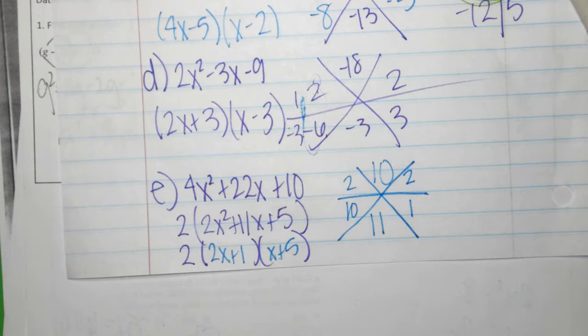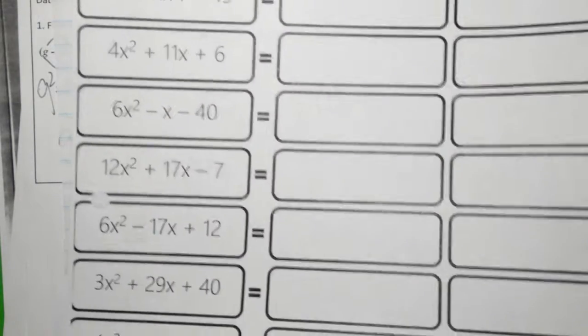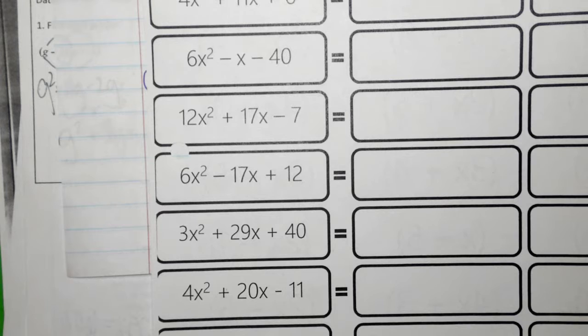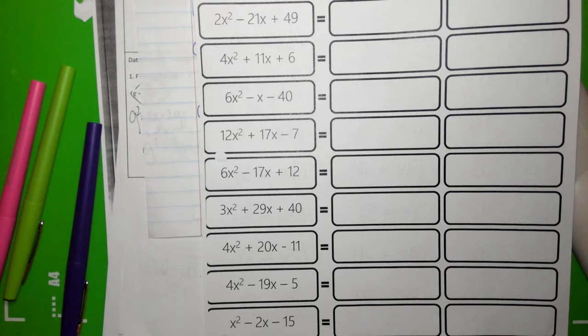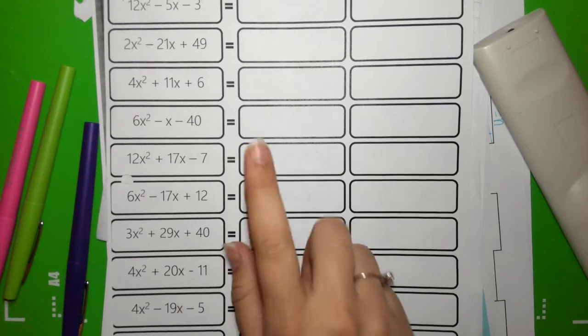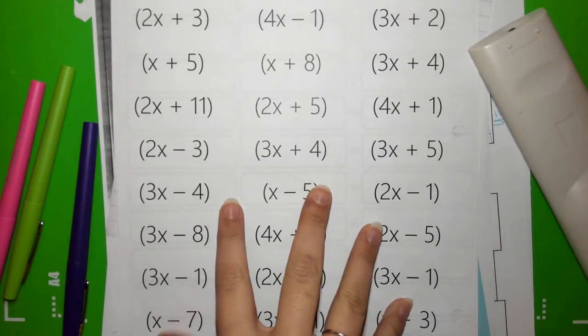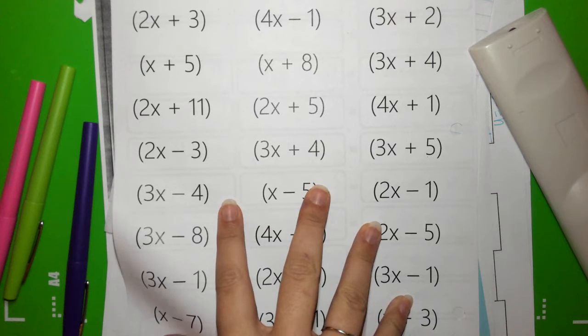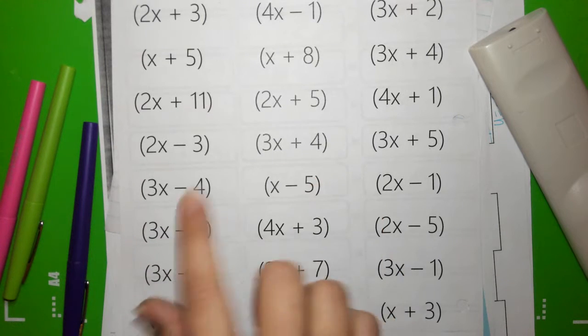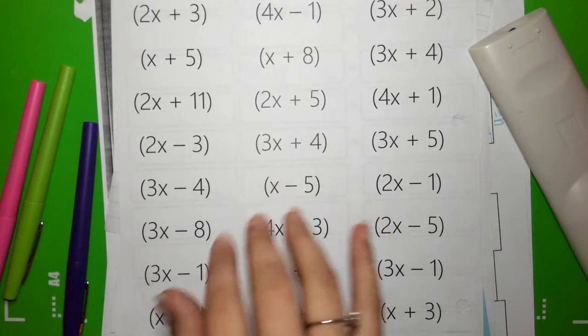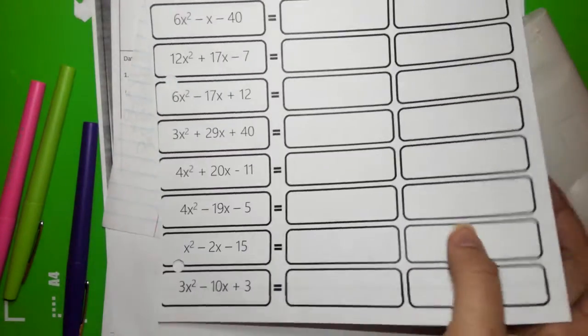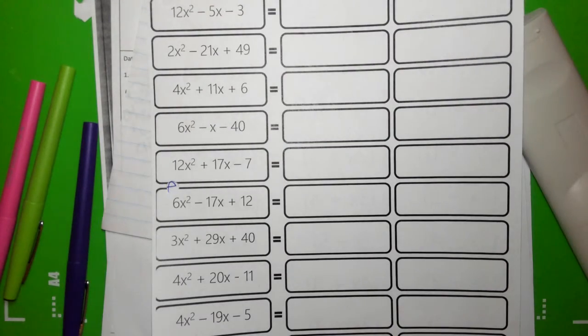Alright, so for your homework, you have problems on the left side of the paper. I'm going to zoom out so we can see. You have problems on the left side of the paper. And you have to put 1 factor here and 1 factor here. If you turn it over, the factors are there for you to figure out which one goes where. And we only have to do half the thing. So if you don't get this right, if you don't find your factor, you did something wrong. You got to do it all by Monday. But we only do half the thing. I'm going to look up the answer. No, you have to do it all by Monday, like I just said.